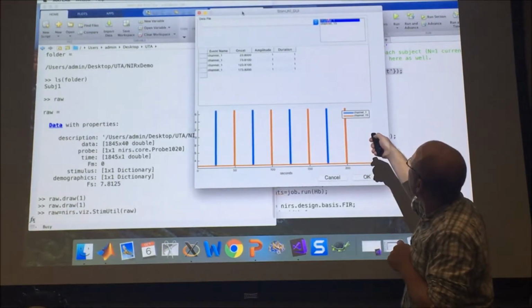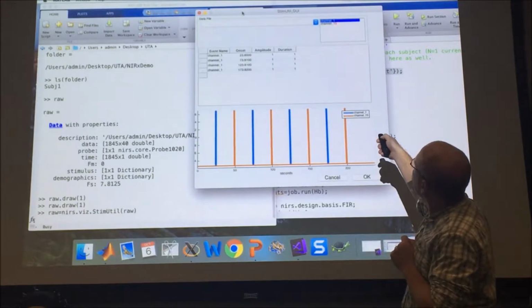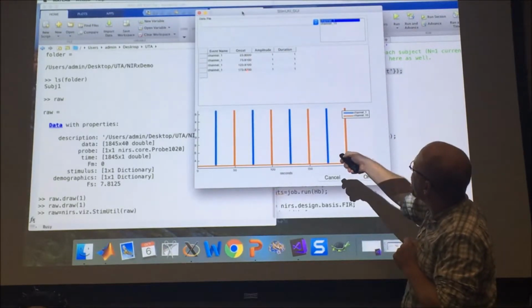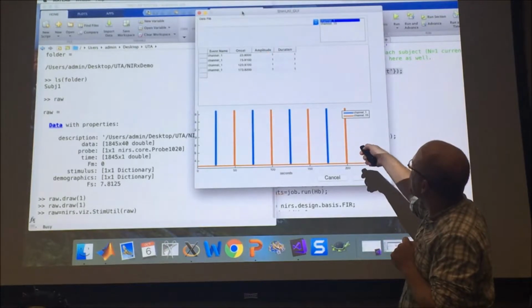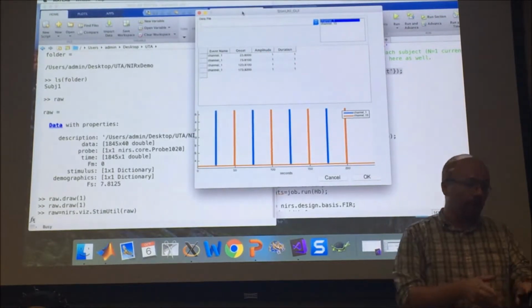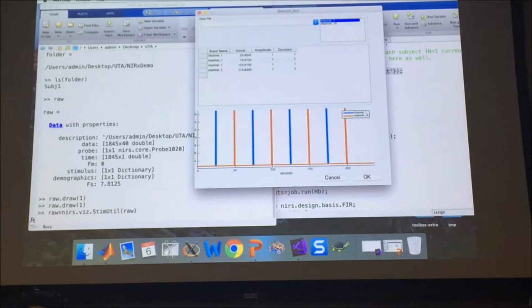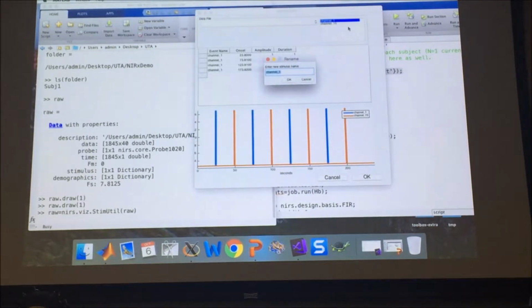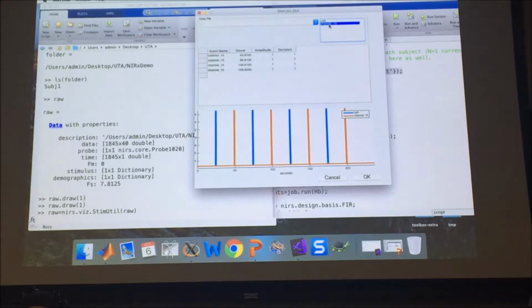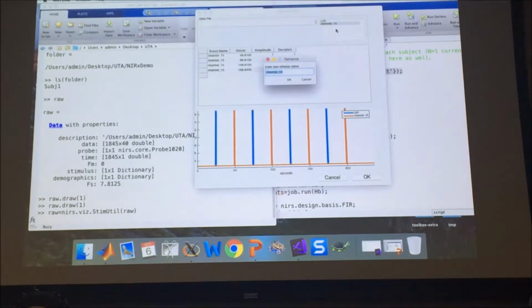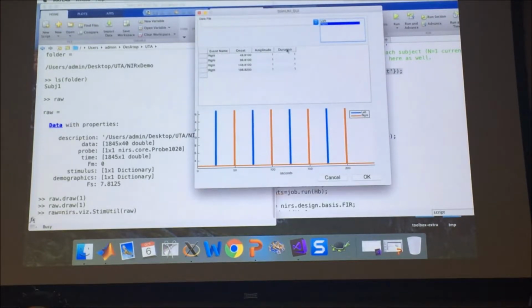But it shows us I have 2 conditions, channel 1 and channel 15. Here is the onset time in seconds, the amplitude, and the duration for each of those conditions. So the first thing we're going to do is rename the stim. If you right-click on here, you can say rename stim, and Thomas, do you remember channel 1 and 15, which is left and right? Yes, 1 is left, 15 is right. Okay, so left, and click on it, rename, right. Okay, so we've renamed our stimulus.